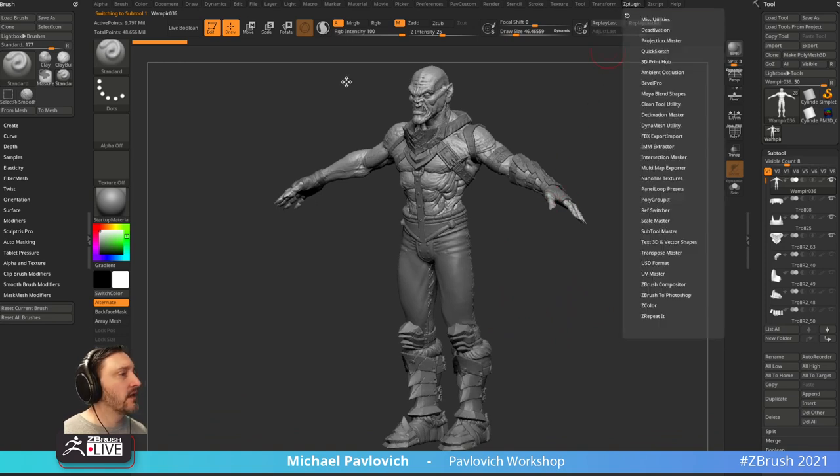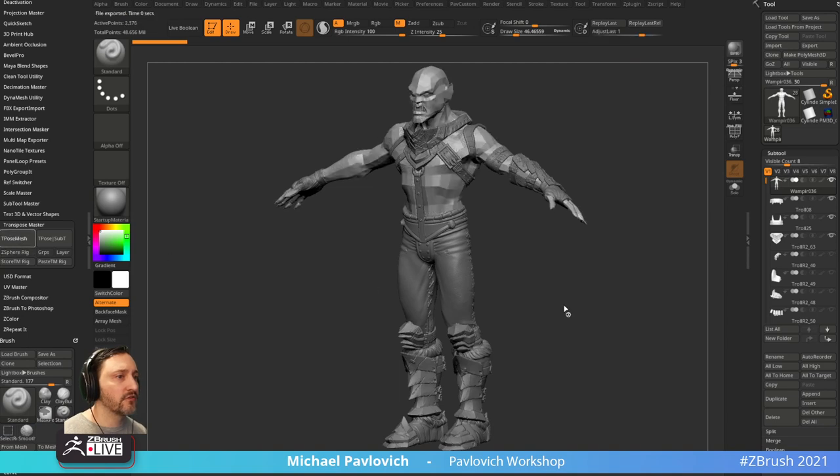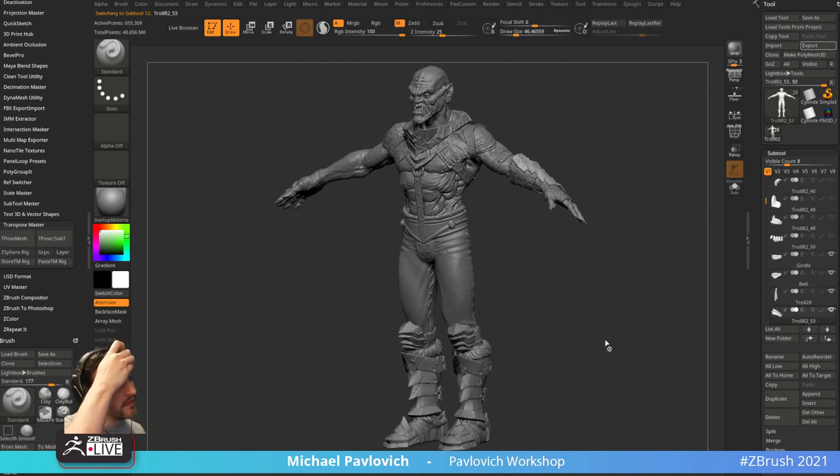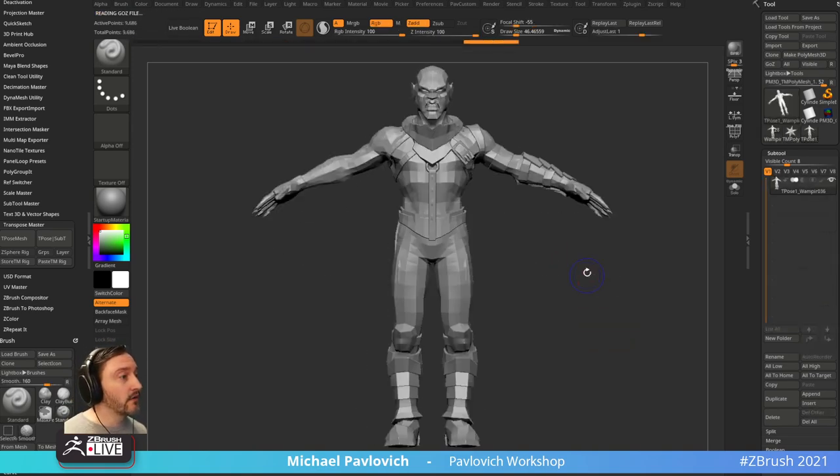So Zplugin, Transpose Master, TPose Mesh. And that's going to take everything and drop it to its lowest subdivision level. And now we can go through here and pose this guy out.